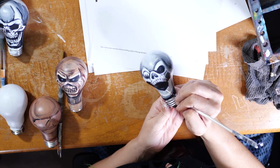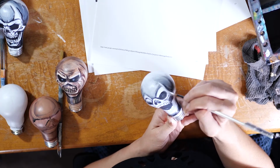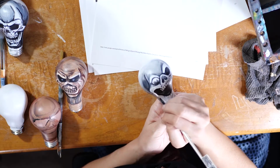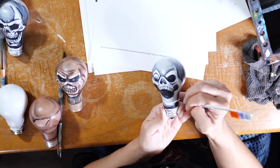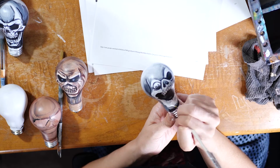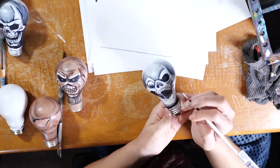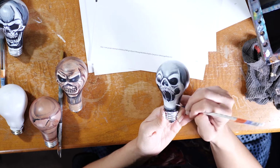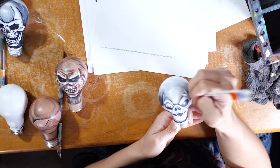Start working on the teeth on the bottom jawline and giving a few little white highlights all along the face. The shape of his mouth almost kind of looks like a uterus, if that helps you visualize getting all the alignment right. And in this logo, the Droog skull has some spit or drool coming down his mouth, so I'm just dragging my liner brush down to make that happen.